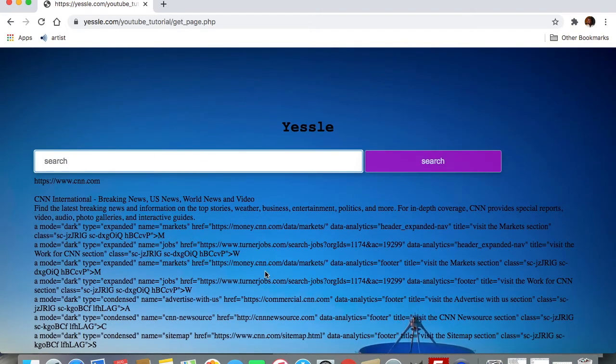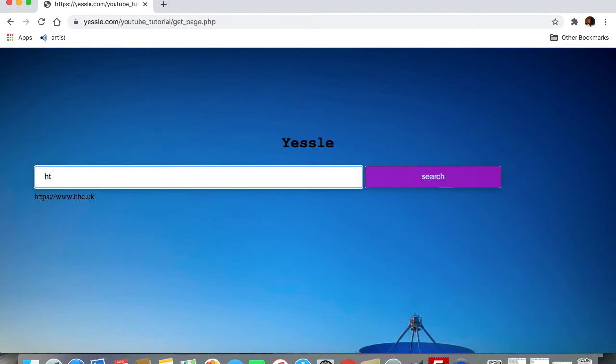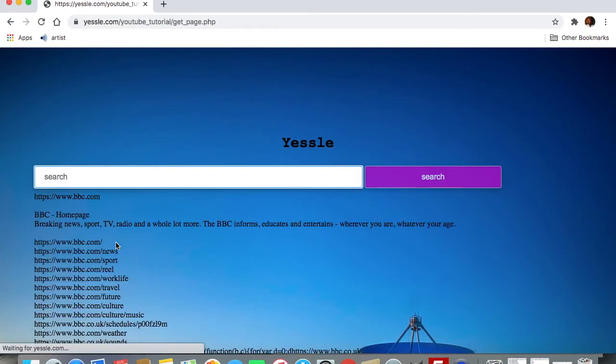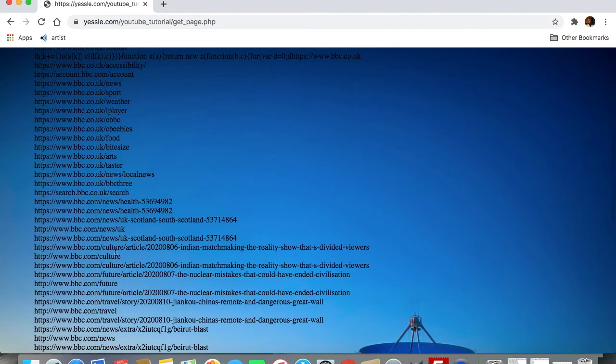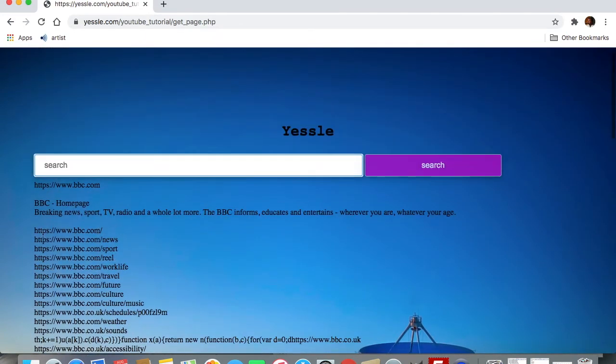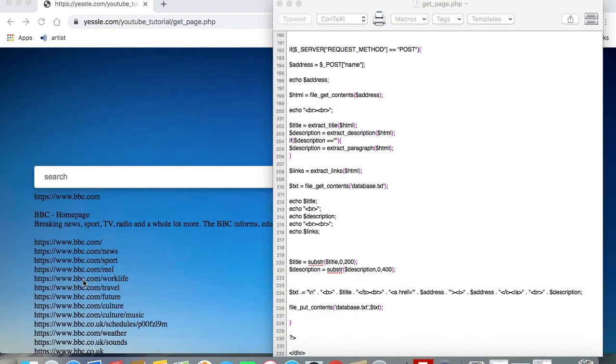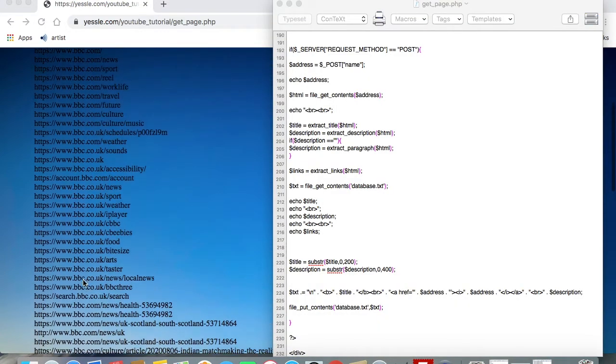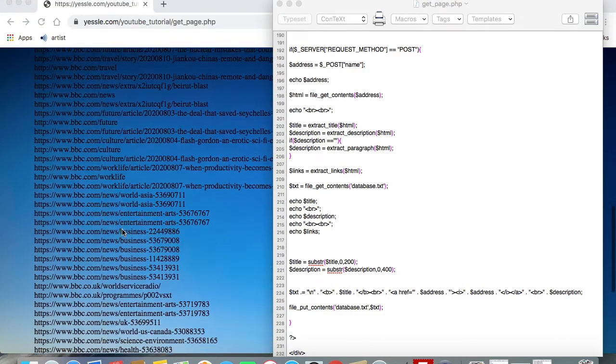Okay, it helps. Okay, this is great. We extracted a lot of links. News, BBC Sports. Let's add those links to a database.